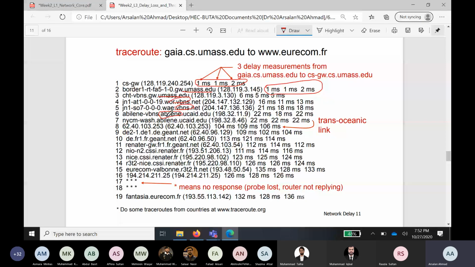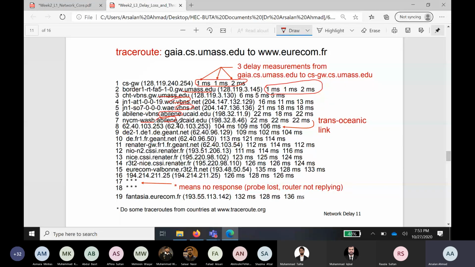And because this is a university, that means it is using the service of Abilene, just like we are using the service of PERN in here. PERN is the Pakistan Education Research Network, and NUST is using the bandwidth from PERN. So Abilene is like the same thing in the US. And then you can see another node of Abilene in Washington right here, okay? And then you can see that there is a significant amount of delay being added.